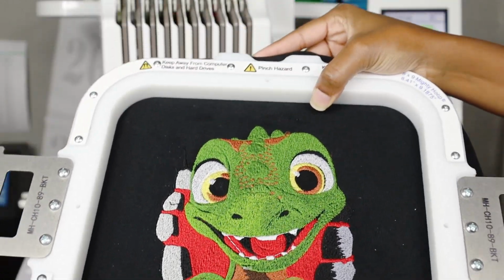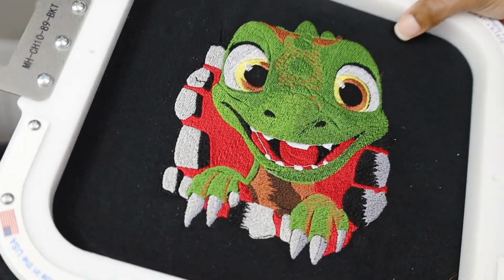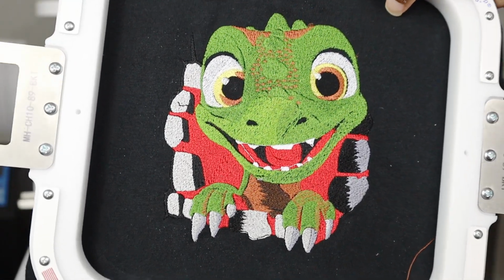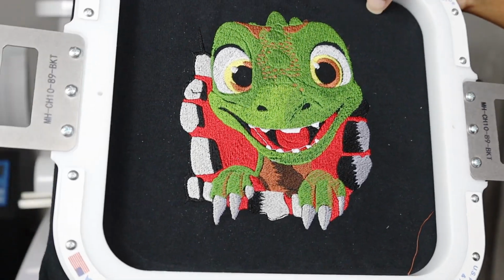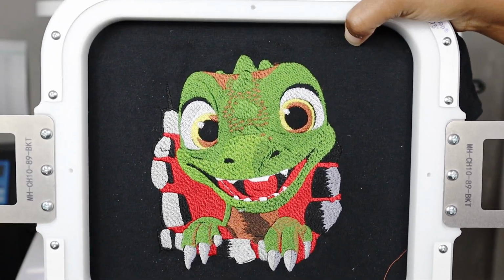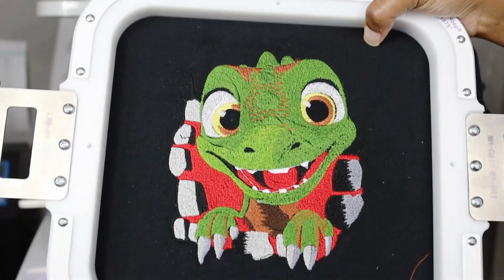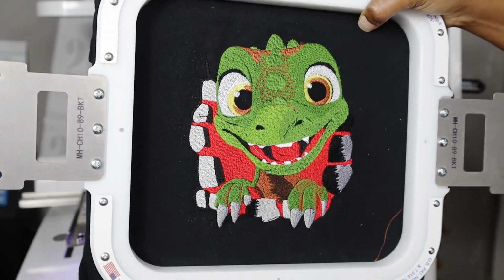I am in love with this. The colors are so vibrant. I love that the red is there. I'm so happy that I changed it and didn't just do black, black, black, black. I'm lucky that I changed that to red because it pops way more. I am so happy with this design. I did get it off of Etsy, you guys. I'm going to leave a link down below if you are interested in this design.